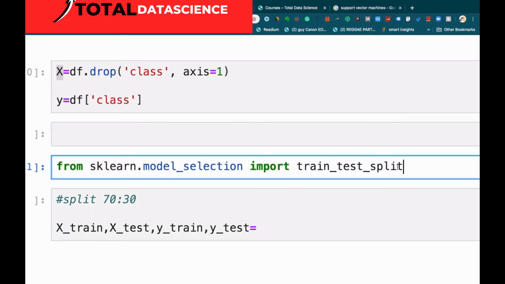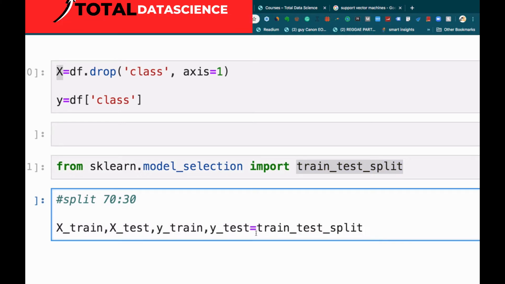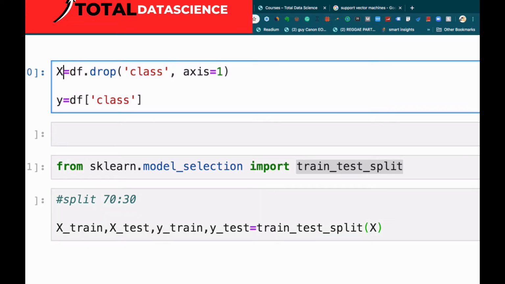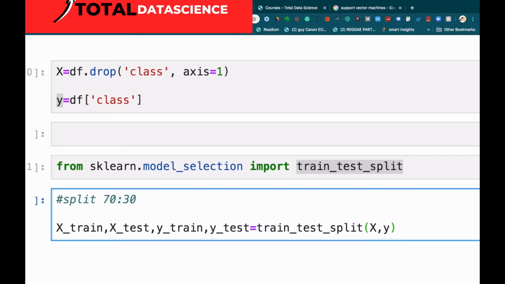Now here we're going to use the train test split to split it in the ratio of 70-30. We're going to use it to split our X that we have here, and then our Y that we have over here.